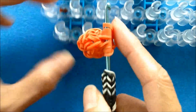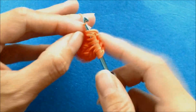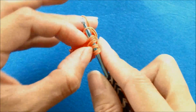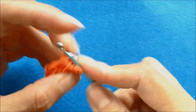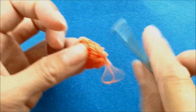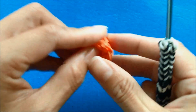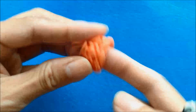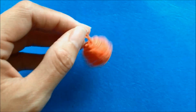and getting them onto your hook like that, and taking a single band to tie a slip knot. And mine's the same color as my baseball cap. Pulling all those loops onto that single band and then tying it off. So that's what it should look like so far, and you want to pull the rim of our baseball cap so the bands are even. And that's what it should look like. And you can tuck in this charm string if you want, or you can have it just dangling.